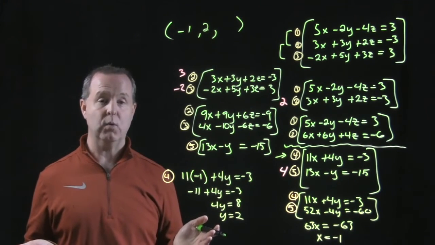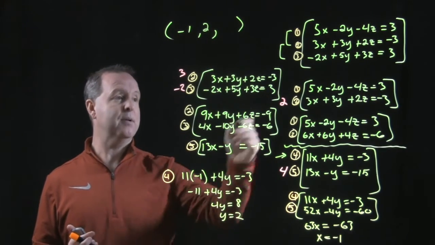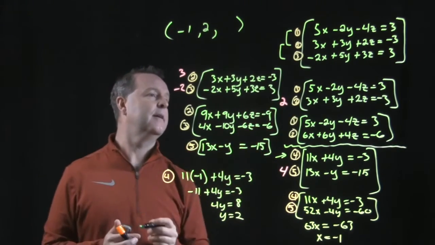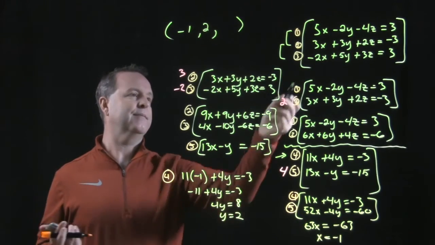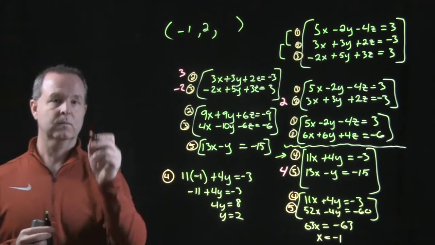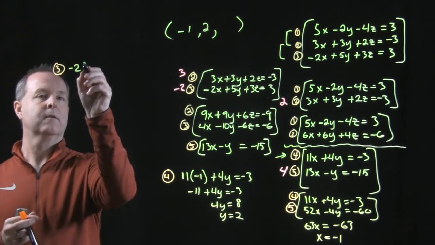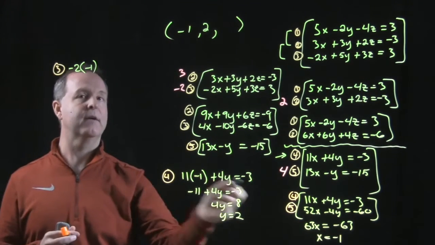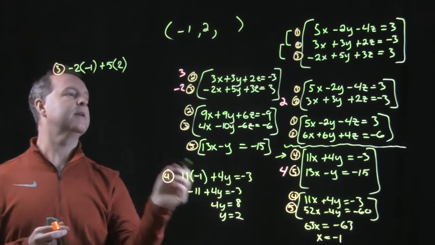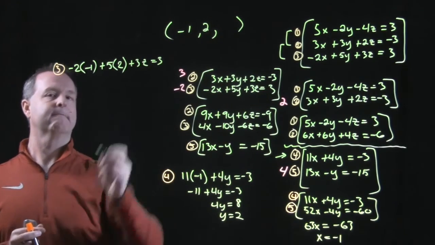Now how do we solve the next one? Where we're missing a z. So let's take both of our two values, our x and a y, and plug them into any one of our modified 3's. And it looks like it's up here. And which one do we want to do? All the equations look the same. Let's just plug it into the third one there. The third one was negative 2 times my x, which is negative 1 that I discovered, plus 5 times my y, which is a 2, is something that we learned, plus 3z equals a 3.